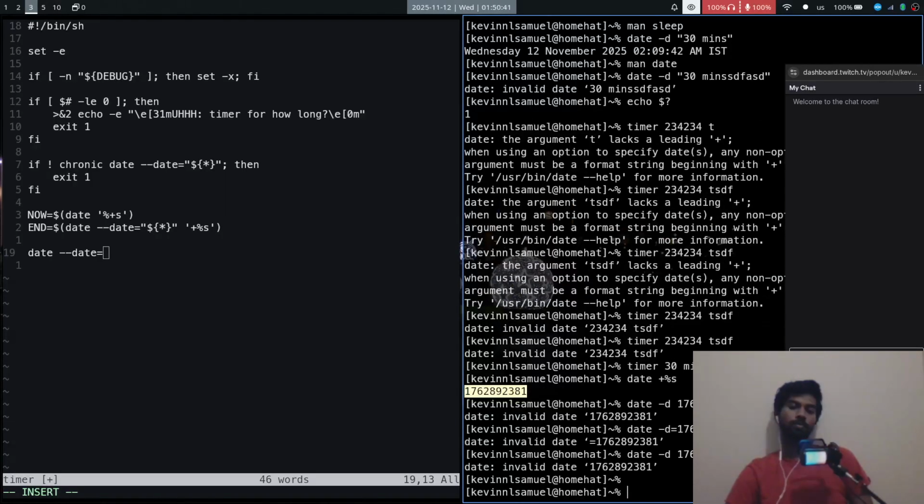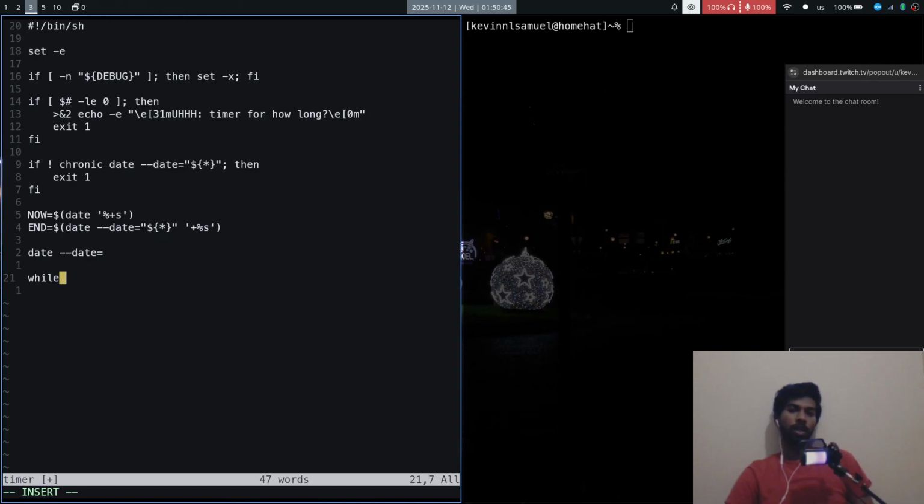And the idea is, while hour is greater than 0, hour minus minus, do while minute is greater than 0, minute minus minus, do while second is greater than 0, second minus minus, do.